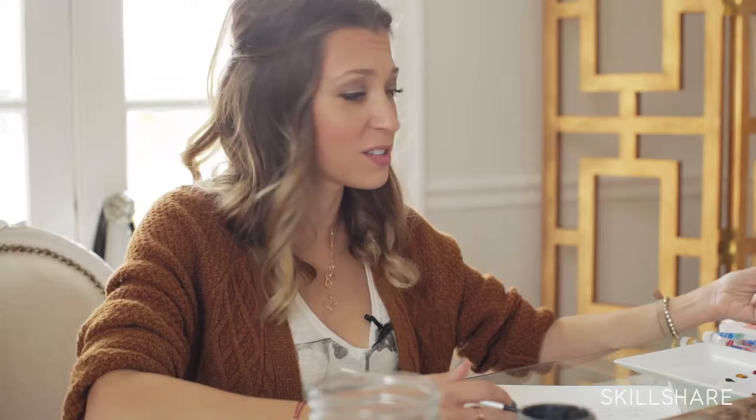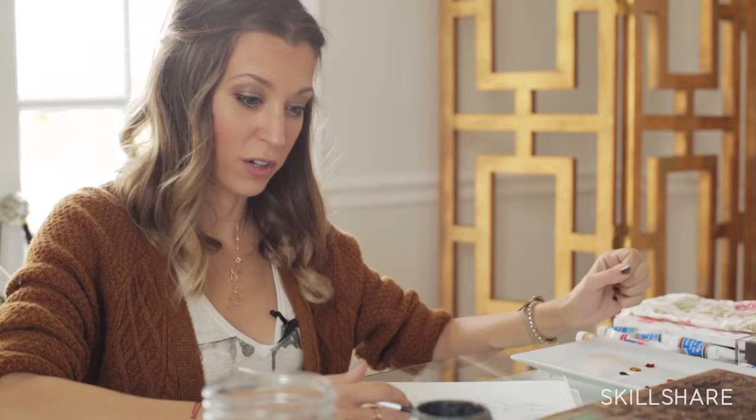We're going to begin the second part of this lesson, which is adding color. We're going to use watercolor. It's all personal preference. If you're a beginner, you can just grab a really inexpensive set. We're using a set of Reeves watercolor. You can get this at Michael's in sets of 10 or 20. As a beginner, just pick up a very inexpensive set and learn with those because watercolor can get really pricey.